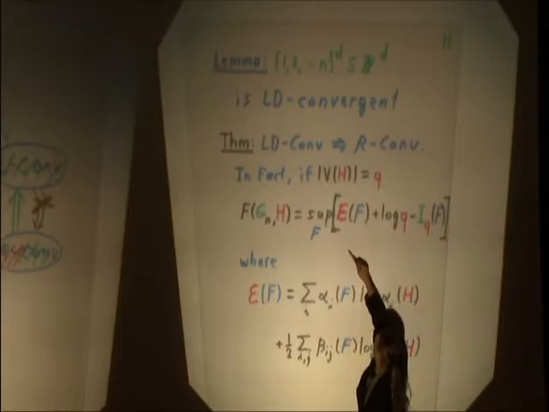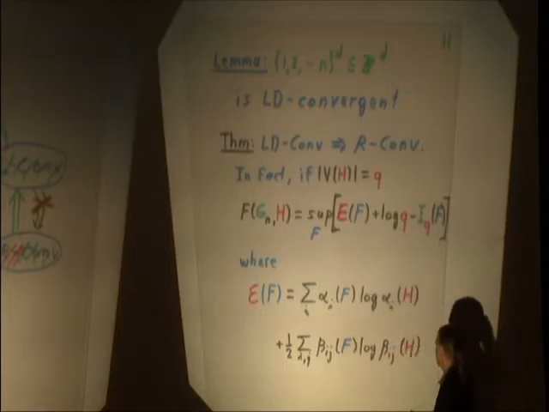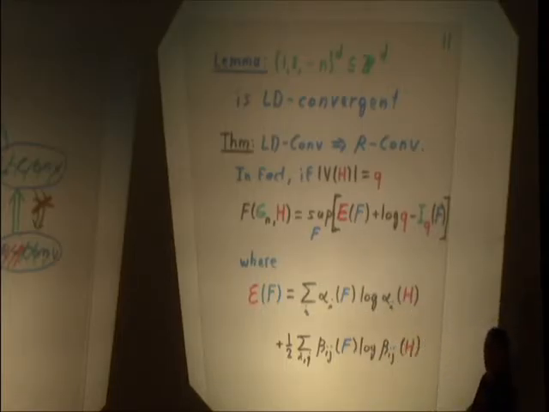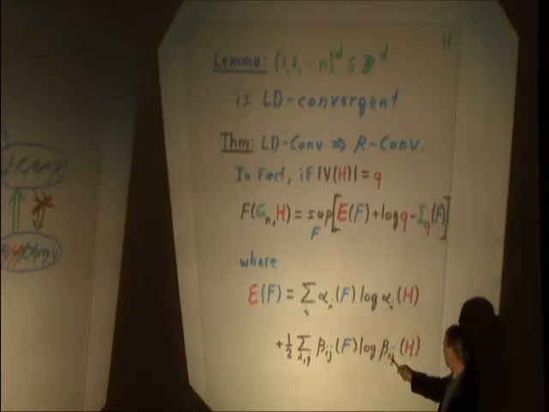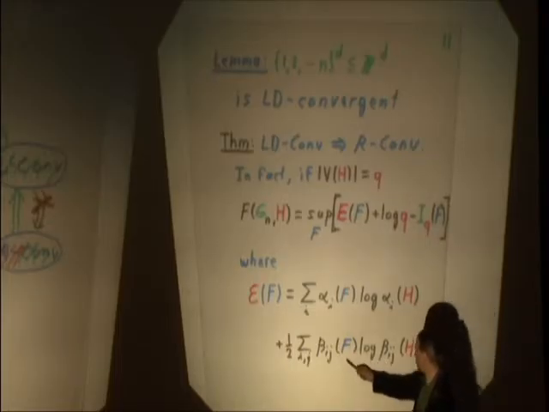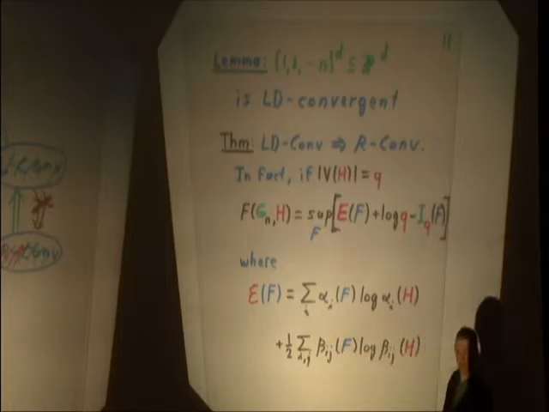The weight of a cut is e to the this times n. So let's see whether we understand that. E to the this will give you a beta ij of h to a beta ij of f. Does that sort of make sense? I claim it does. Why?